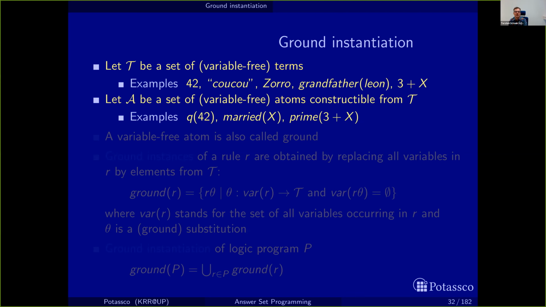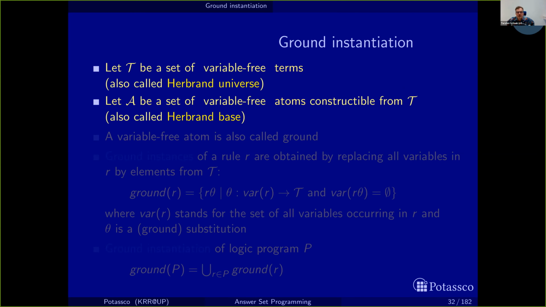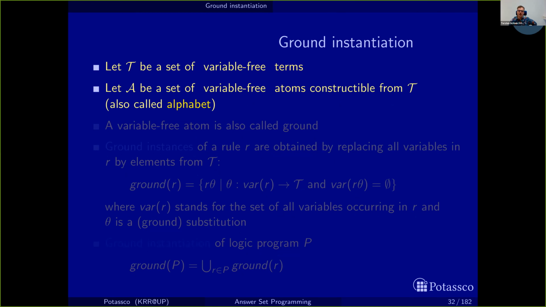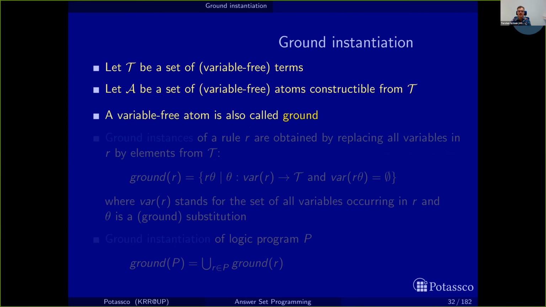This is more or less a language, and many of you may know that one is called the Herbrand universe, the other is the Herbrand base. And this is the basis also of the interpretations. We just refer to this as an alphabet. Okay, now just to fix what a ground instantiation is, right? First of all, a variable-free atom or term is called ground. So whenever I talk about a ground term or ground atom, there are no variables in it anymore. Just ground terms in an atom.